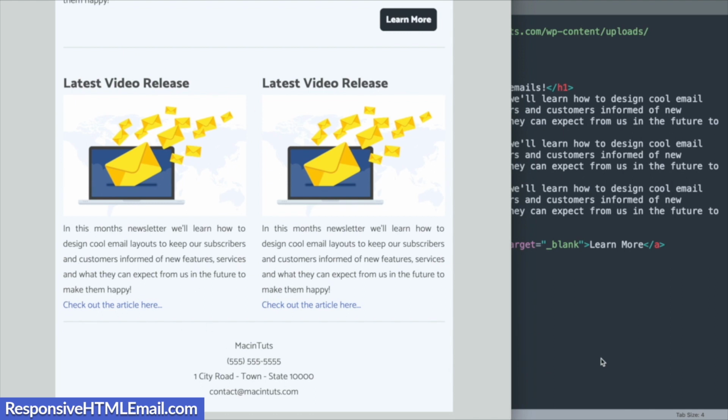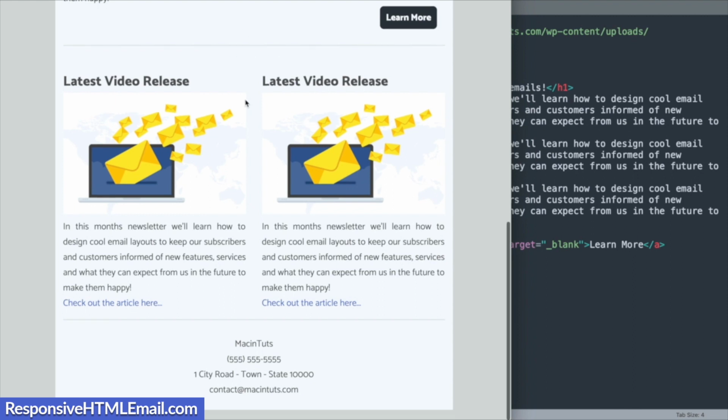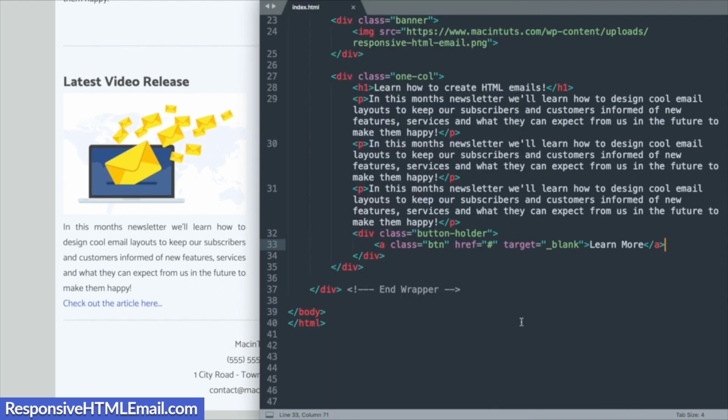So now we're almost ready for the 2-column section at the bottom, but before we do that, let's add that line that we're seeing referenced twice in the email template. So we're just going to add a simple div class, and we'll call it line, and then later in the CSS we'll actually make it appear.